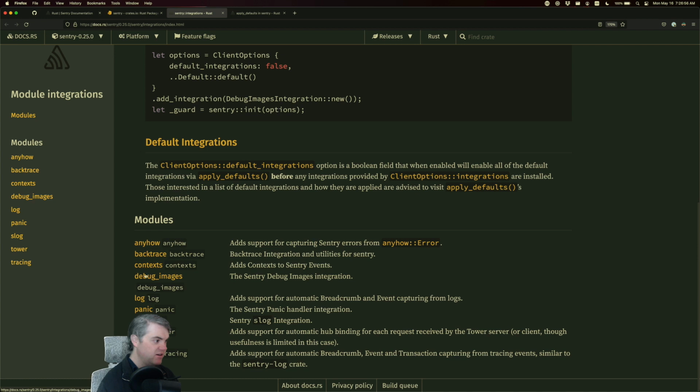Okay, so they have this anyhow backtrace context. So they have all of these. Now I don't necessarily have anything. So I want to just have some kind of failure but handle it. But I wonder if that's the anyhow trait then.